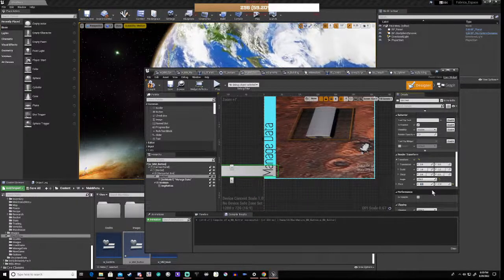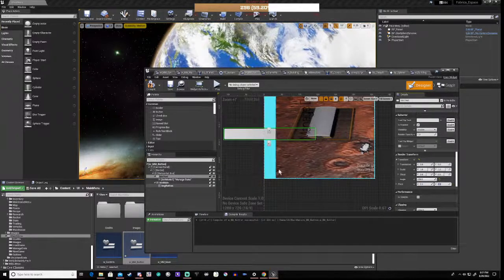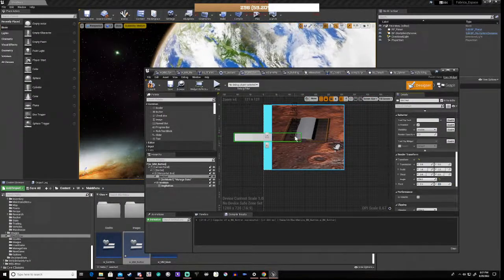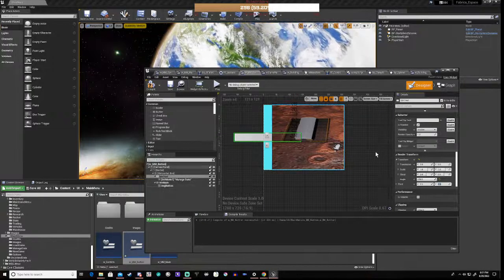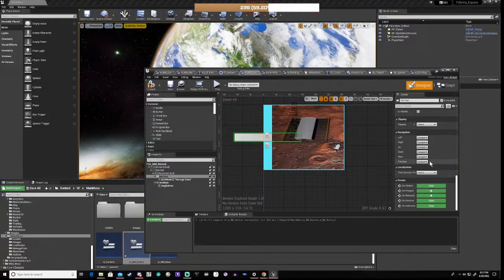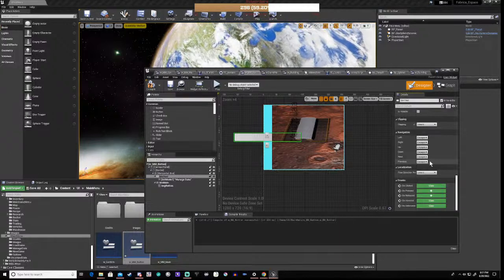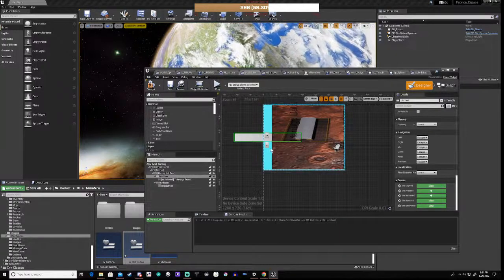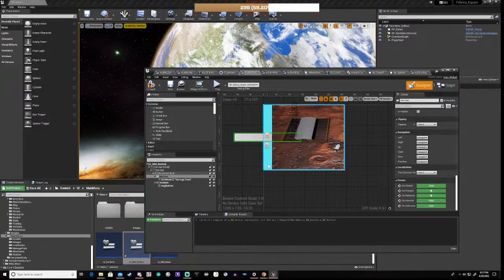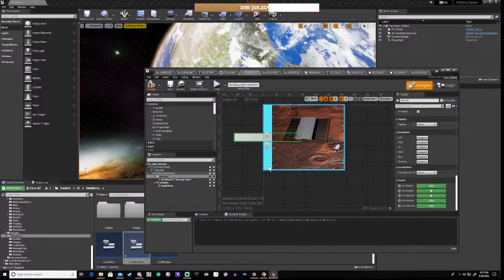Now that's an interesting concept. 0.5, which puts us exactly back where we were, right? But the rotation of the actual widget itself doesn't seem to actually do what we want it to do. So it looks like we'd have to create a separate widget that is like an image of the thing.